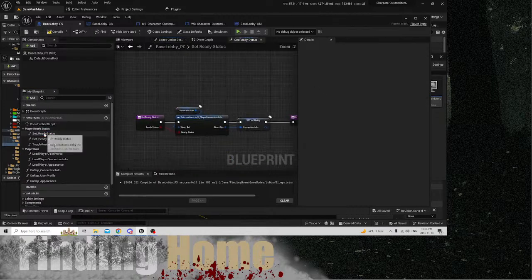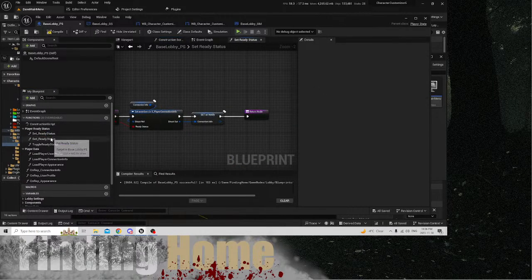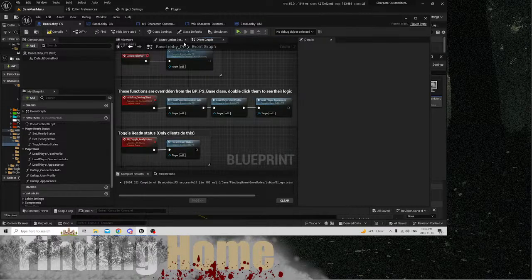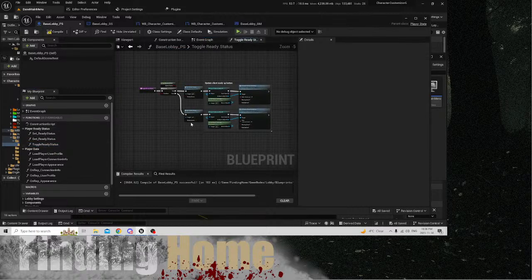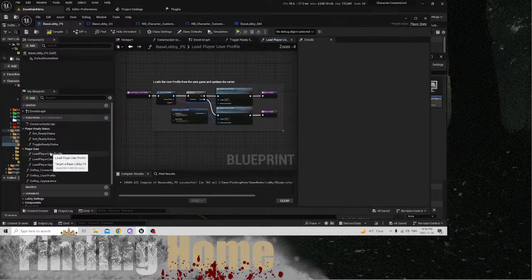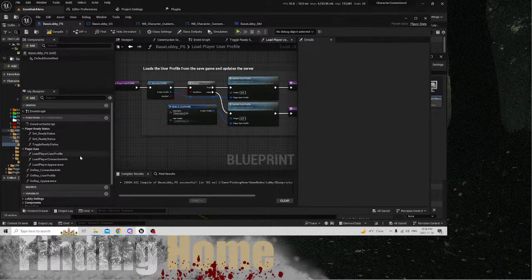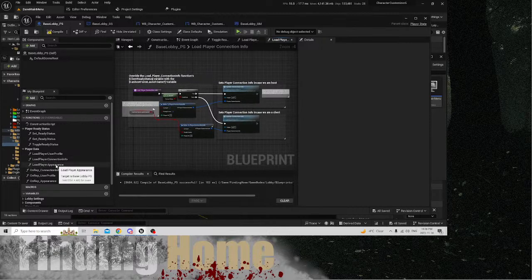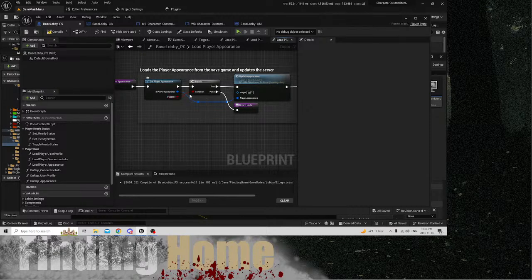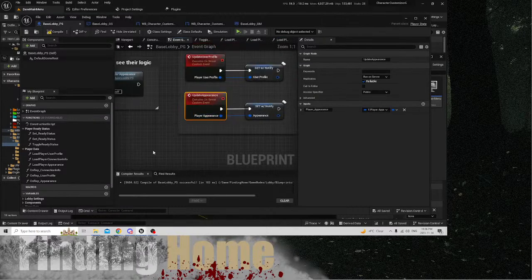Construct, no, ready, no, get ready, no, we'll end up opening a bunch and closing a bunch of these things. No, load profile, no, I have a feeling it's going to be in this appearance. Date appearance.